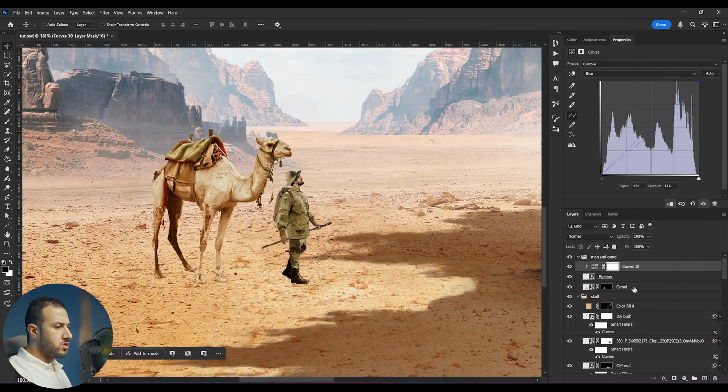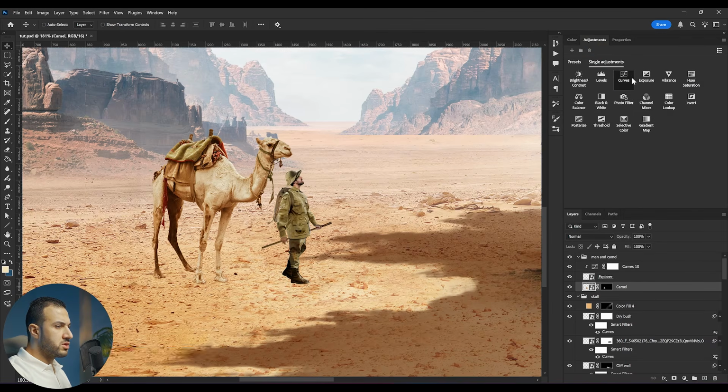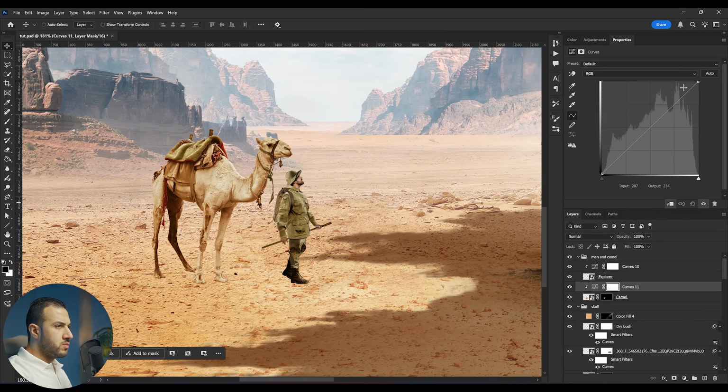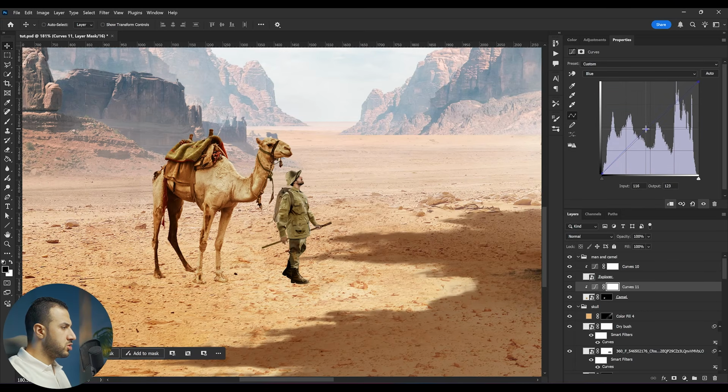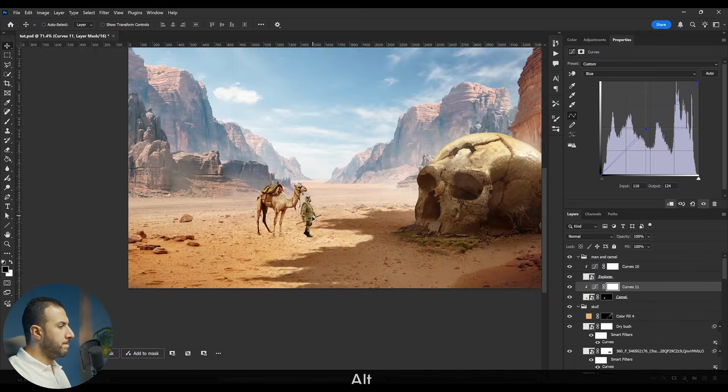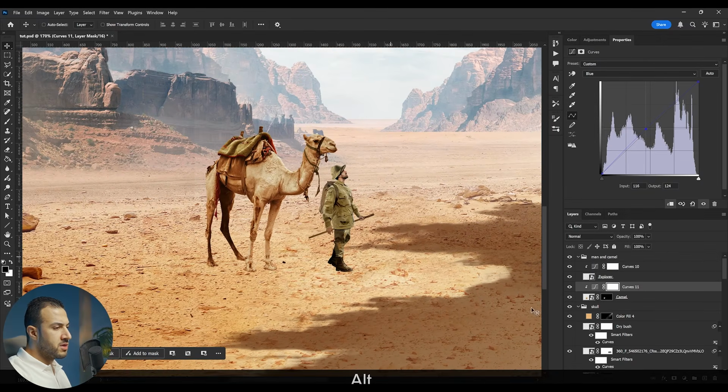We can do the same thing to the camel using curves as well. Make him darker and change his colors like this. This is the first step.